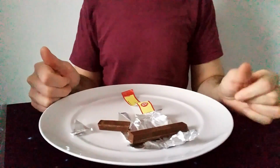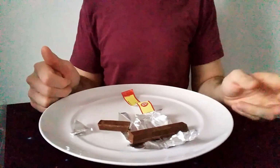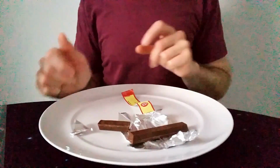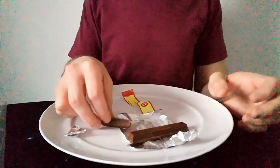Well, it does taste of lemon drizzle actually. It's very strong. Well, first of all, let's see. It's basically a standard KitKat affair, so you've got the chocolate and a wafer. And the chocolate's quite nice in this one.